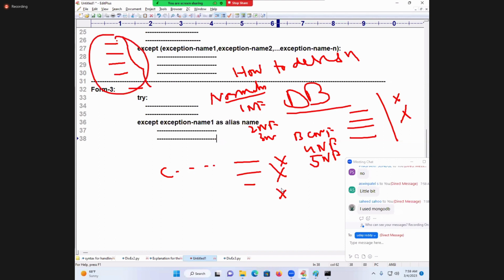Take this example. ICICI customers database. Those customers are credit card holders. That customer is having a loan. That customer is having a loan but has not paid. There is a customer who is taking a credit card plus having a savings account and who is running a business with a current account. That is called a subject. How to design the database? That is the subject. ER models, hierarchical models, networking models.